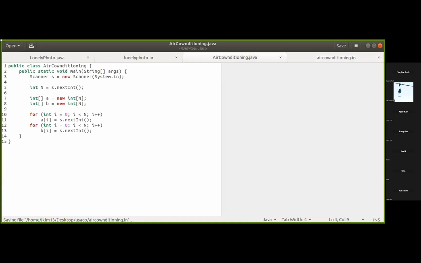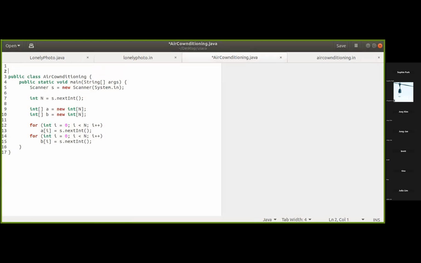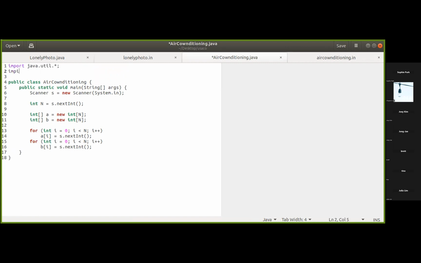So I made the file. Oh, I need to put my imports at the top. Looks like it all seemed to work.